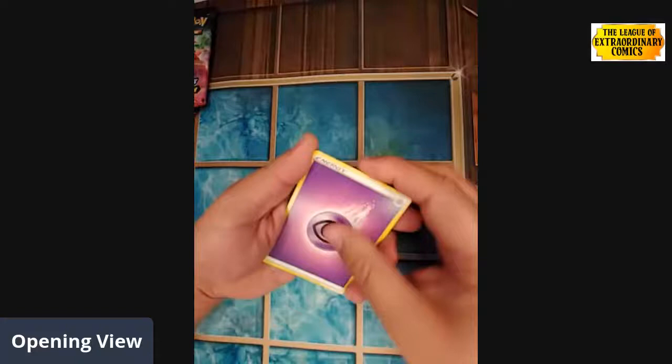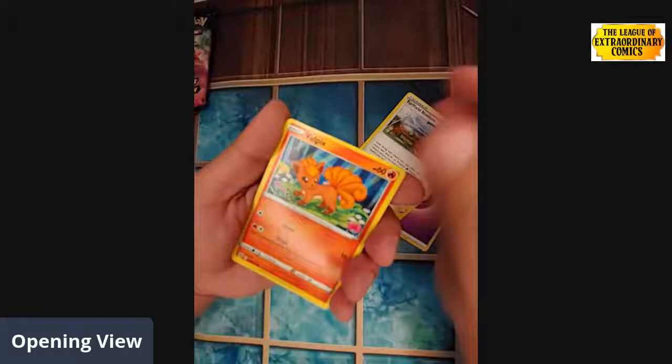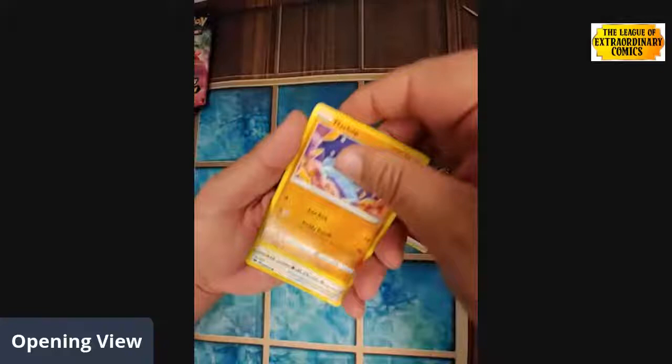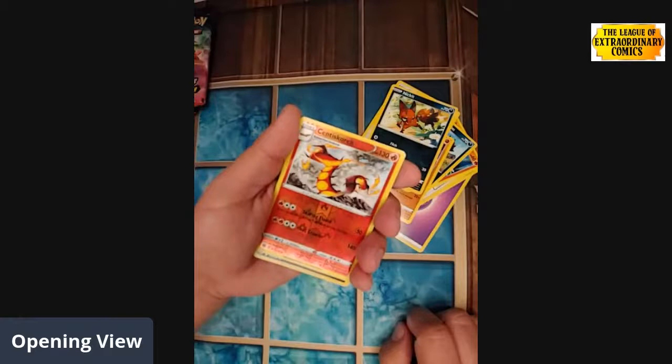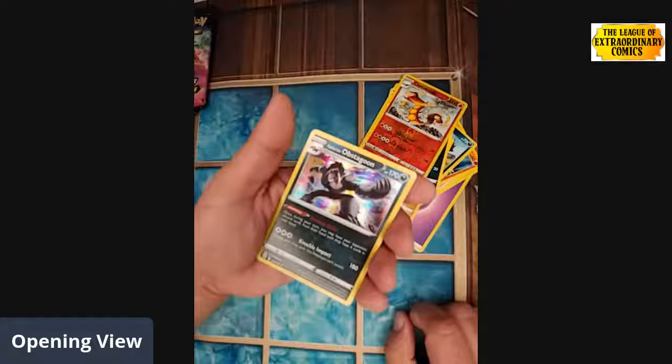this one, white code card. So, one, two, three, four. Okay, Psychic Energy, Beedrill, Hop, Turffield Stadium, Vulpix, Zigzagoon, Machop, Swablu, Nickit, a reverse Centiscorch, and the last is another holo Obstagoon, fourth time.